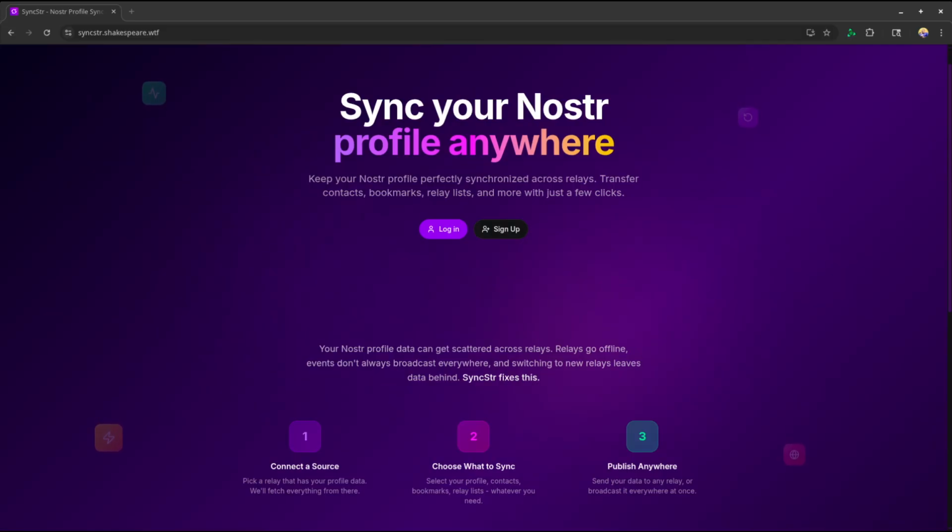The reason why this is a problem is because users are free to choose relays and migrate between relays as often as they would like. So for example, if I'm using relay A and I update my profile, relay A now knows about my new profile metadata. If I remove relay A, or if relay A is offline and I add relay B and I update my profile, relay B now knows about my new profile data, but relay A will never get that data because I removed it from my relay list or it was offline whenever I sent out an update.